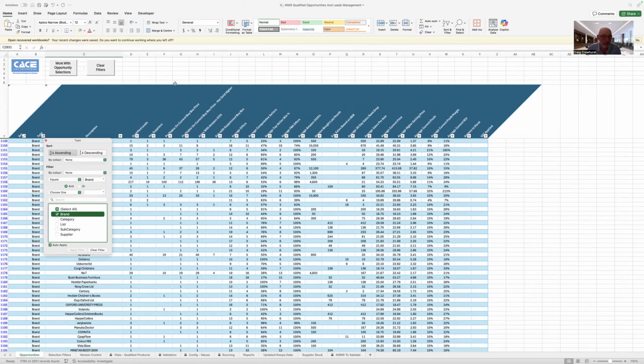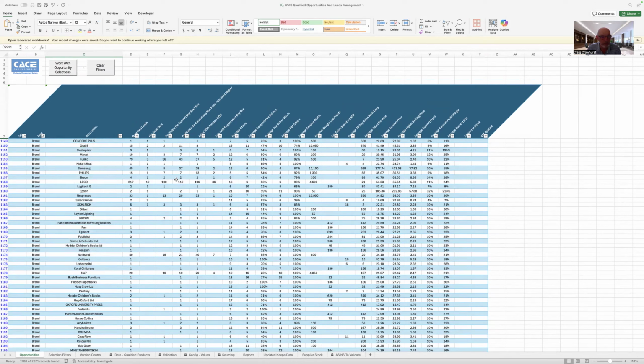So, and then what this is giving us here is a real snapshot of what are the wholesale slash arbitrage opportunities within the particular thing that I'm looking at.